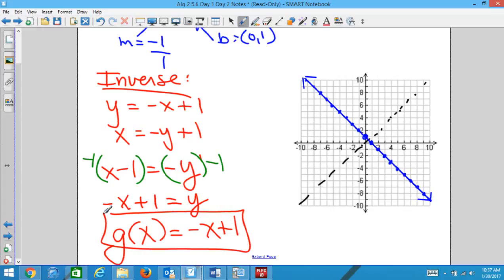Put your phone away, unless you want to come up here because you know so much you want to teach the lesson. You can have your phone out because you're so bored because you know everything there is about inverses.